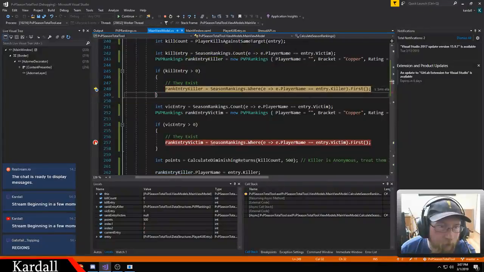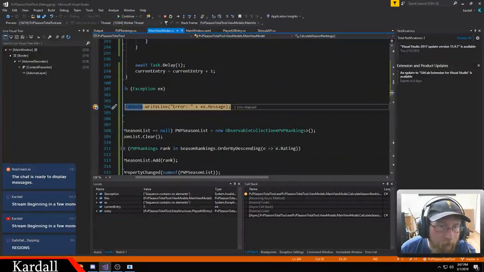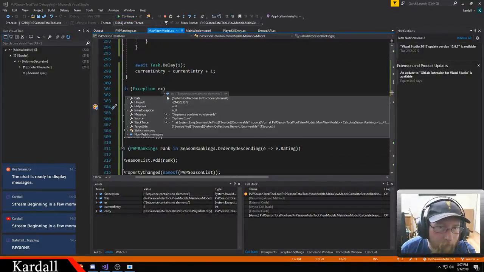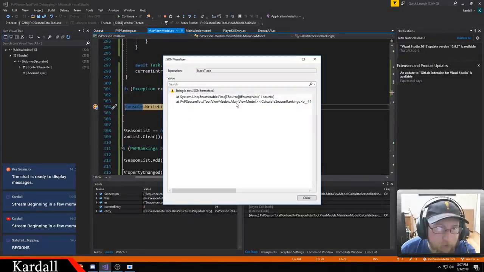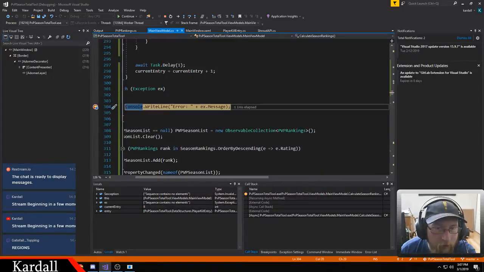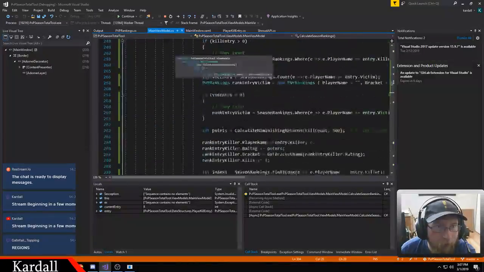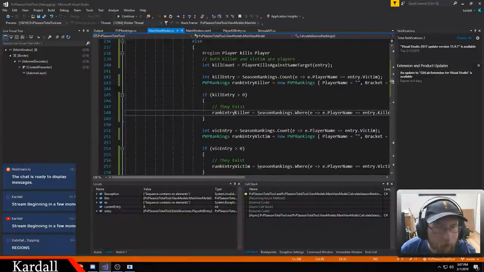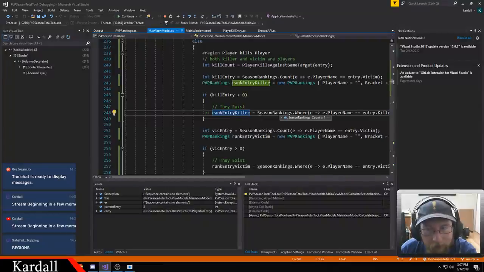Let's get rid of these for now. The sequence contains no elements. And it's still at same 1. So it's saying that when I pull this, that it contains nothing.